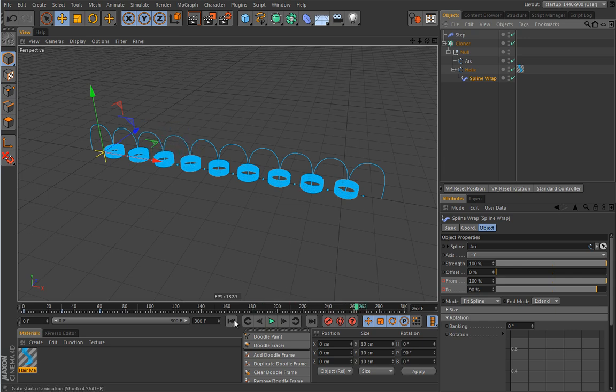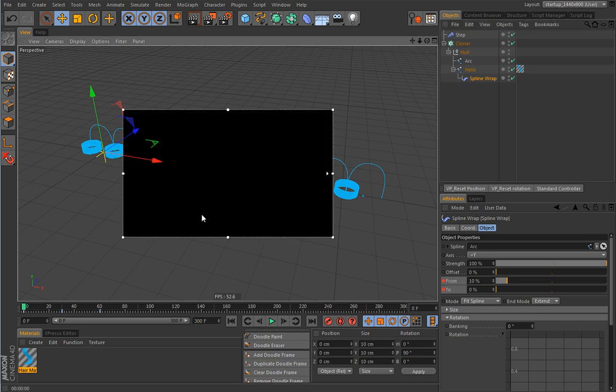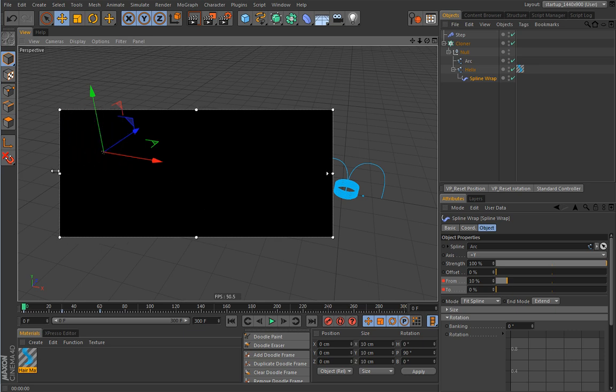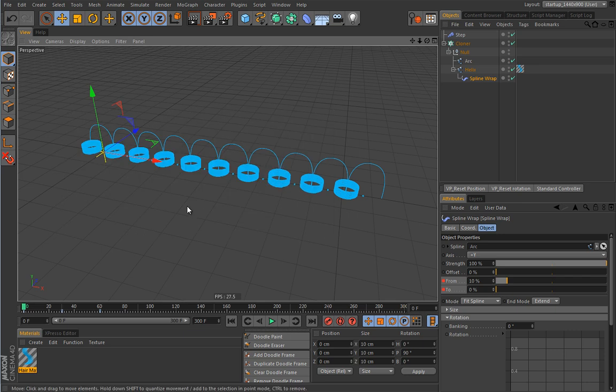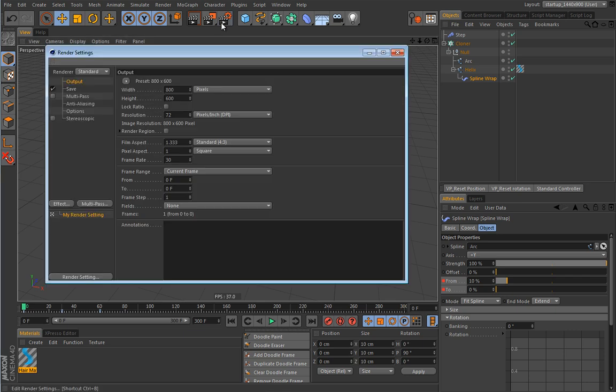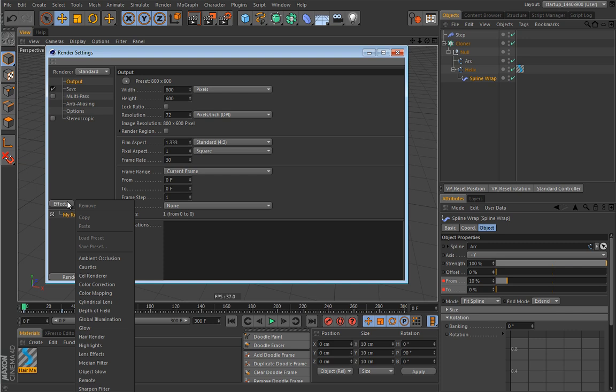So now we have a bunch of Slinkies here, and the real problem is, even though one is figuratively speaking animating, if we do a render, we actually will not see that spline rendered. For that to happen, you have to have this hair render enabled.